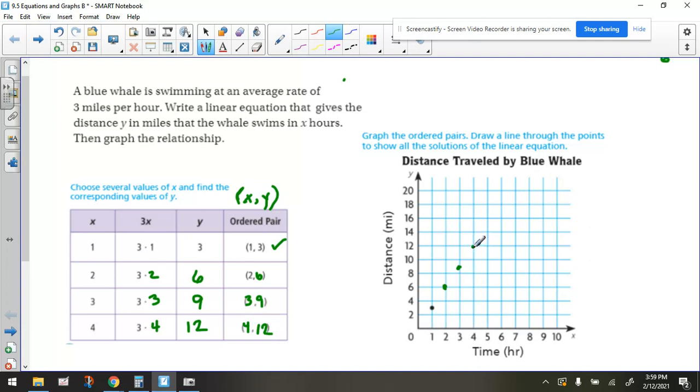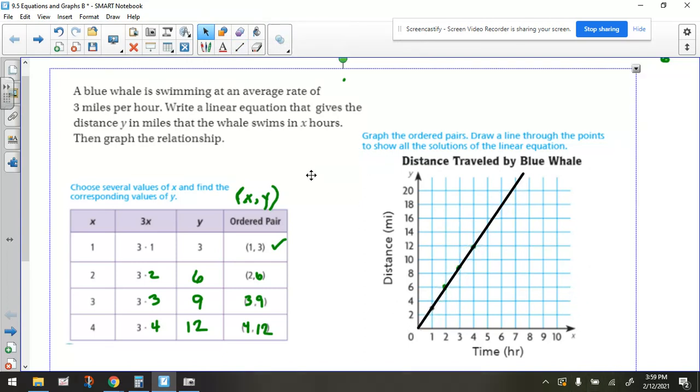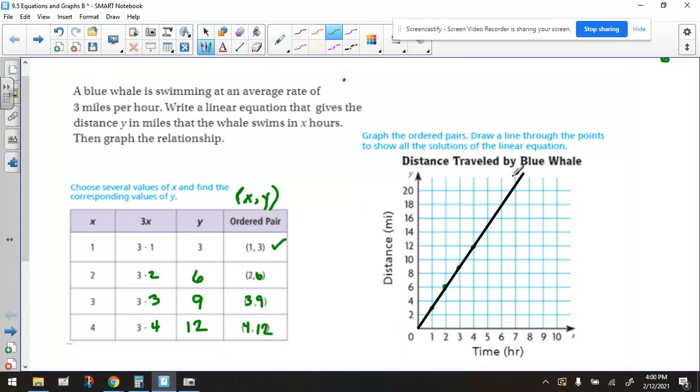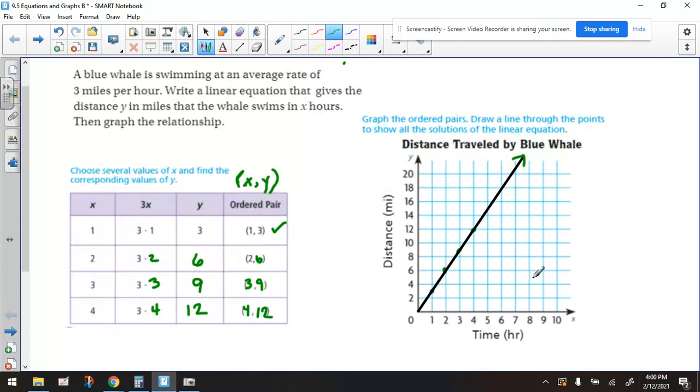All right, now we can use this. You can see that we're starting to form a linear. It's linear, it forms a line. So I'm going to use my little line tool, and I'm going to connect the dots. And we can use that to make predictions. And by the way, it's always a good idea to make sure that your line should really go all the way to the bottom corner and all the way through your graph. And then to make it complete, we usually like to put arrow tips on it, like so. All right, so there's our graph.